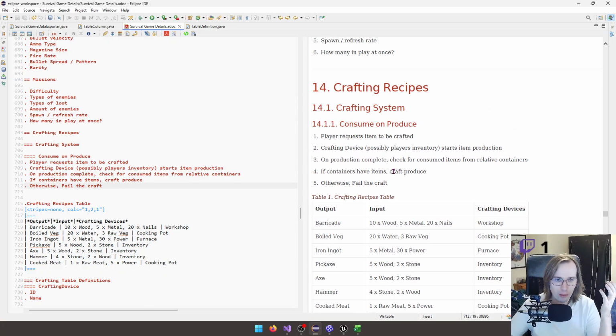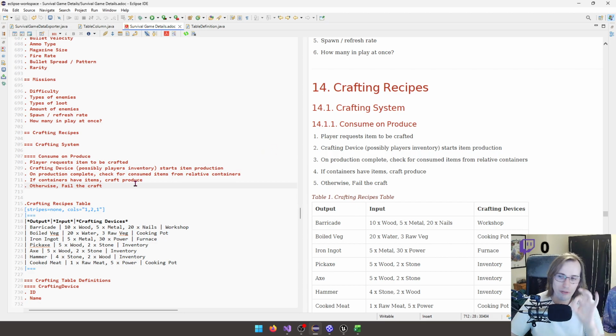So if you think about Minecraft, for instance, you have items, and it typically immediately takes it from your inventory when you're handcrafting. But if you're making, say, am I right in thinking this? Actually, it's all instant, isn't it? Yeah. So Minecraft doesn't really.